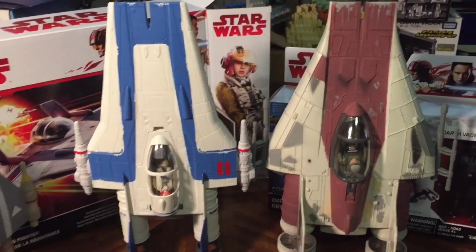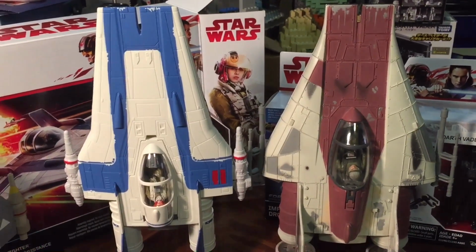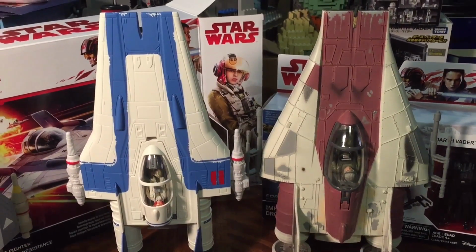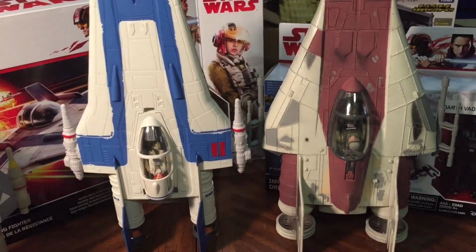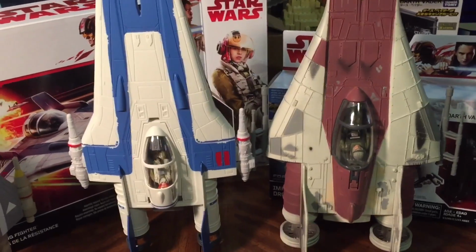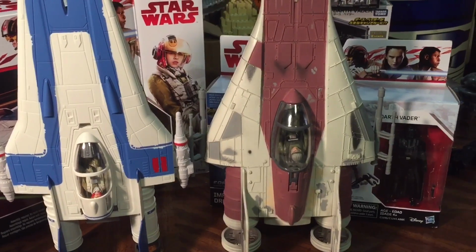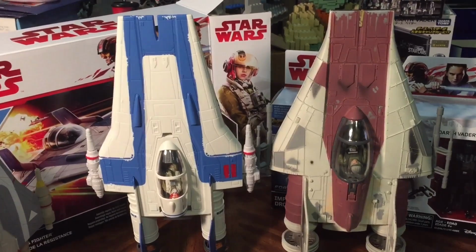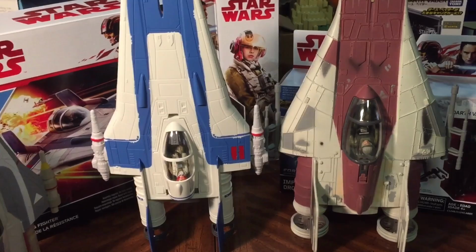Because I consider the Power of the Force 2 A-Wing a pretty good representation of what we saw in Return of the Jedi. Hasbro updated it once, really, with a new cockpit interior, but that was about it. The exterior was very good, and this is actually the mold from the vintage Power of the Force A-Wing, or Droids A-Wing, not even Power of the Force. And so it's held up. It's really well molded, really well made, good paint job and everything. And you could definitely see the huge difference in the paint job that Hasbro was giving us back in the 90s as opposed to what they are doing now.